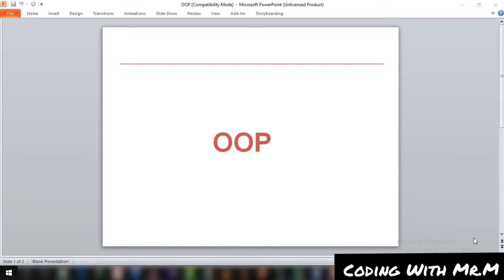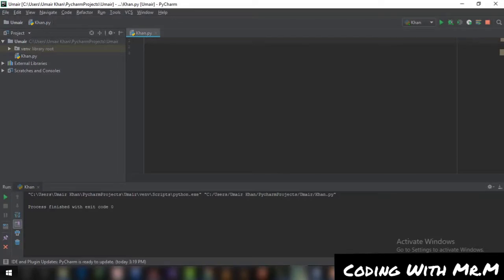So let me give you an example to show you how this works. I'll just move on to PyCharm, and here I will define a class that is going to be named parent. So this is the parent class. In this parent class, the first thing we need to do is define a constructor function that is going to be def init. It's going to take self, and this is going to print out calling parent constructor.